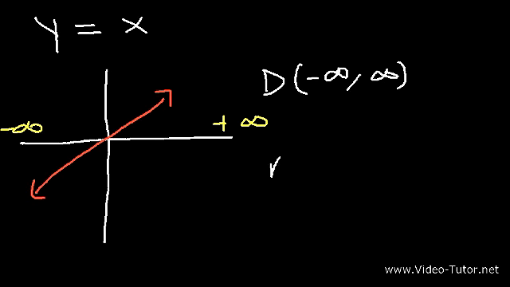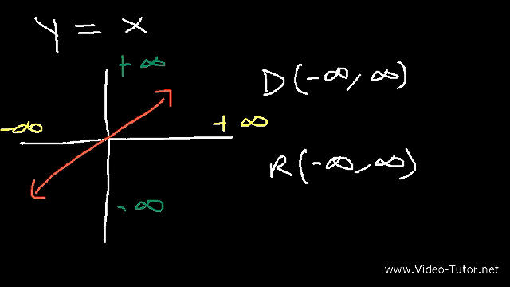Now, the range is associated with the y values. To find the range of the function, look at all the possible y values, viewing the graph from the bottom to the top. The lowest y value is negative infinity because this portion of the graph keeps going down. The highest y value is positive infinity. So the range is negative infinity to infinity. Anytime you have an infinity symbol, you should always use a parenthesis, never brackets with it, whenever you're writing the domain and range in interval notation.